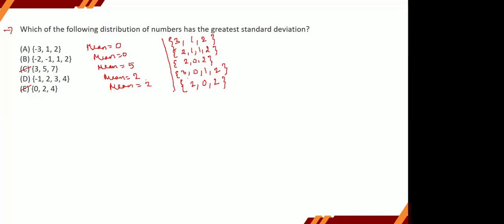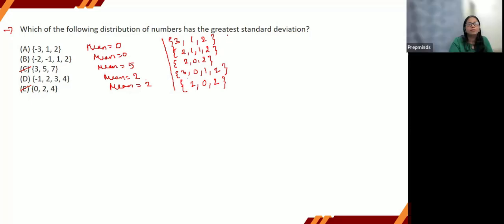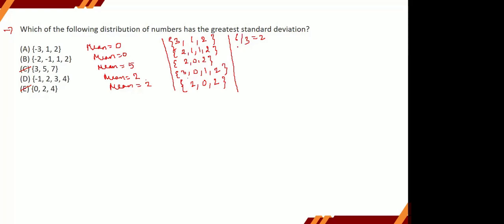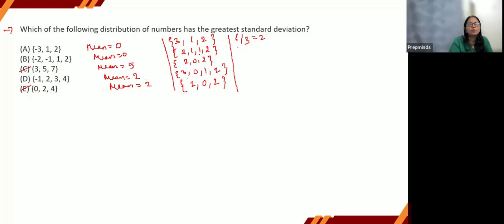Then I think we'll have to take some averages. Yes, we can take the average also. So 3, 1, 4, that is 6, 6 by 3. Instead of squaring, let us take the average of the distances. So this is 6 by 3, so this is 2. Then this is 8 by 4, which is 2. Then 2, 1, 1, 2, so this is 6 by 4, so this is 3 by 2.